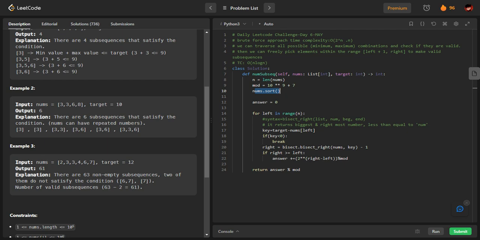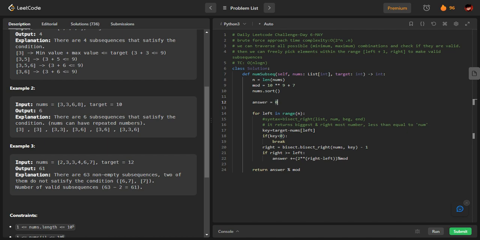And space complexity wise, actually it is O(1), but technically speaking, because sort will also require some extra space, if you consider that, then it's going to be n log n. But if you are in an interview and are asked to explain the time and space complexity, then you can first say O(1), and if they ask to consider the space required for sorting, then you can say it's going to be n log n. That is the basic idea.